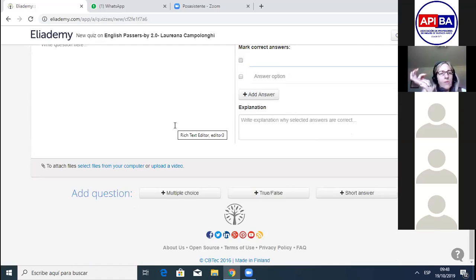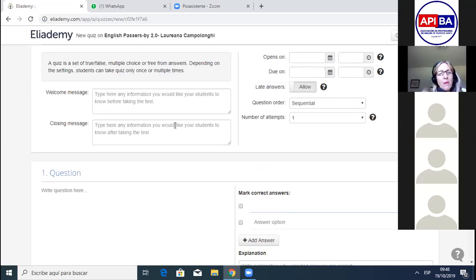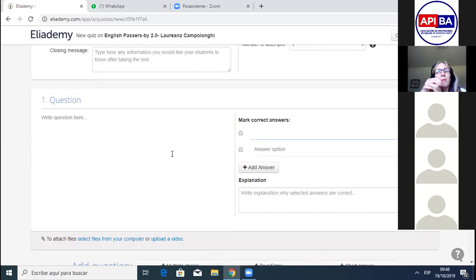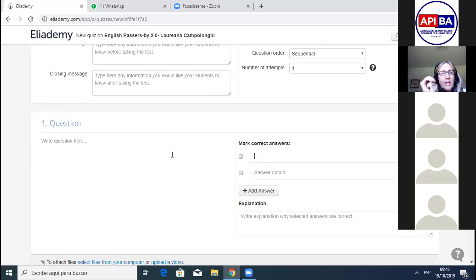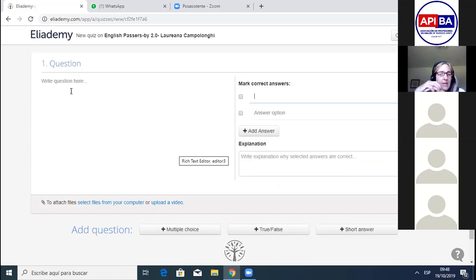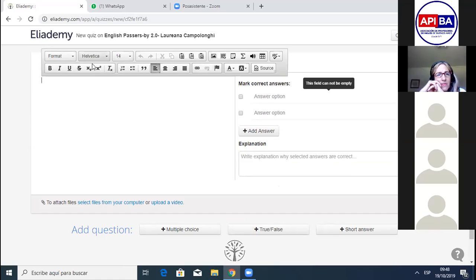Then, if you want, excuse me, can you upload things, for example, an exercise already from another site, like ESL English or something like that? Here, yes, because look at this, you have all the possibilities. You can, for example, insert a media. Yes, you can add a picture, everything.